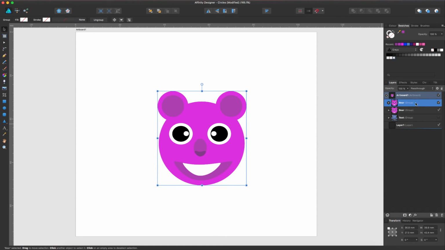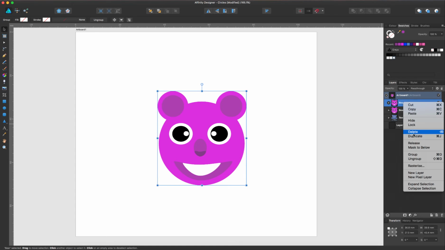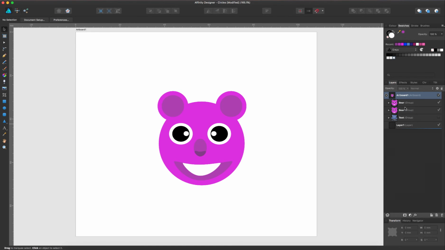I used Command D, but I could just as easily have right clicked here and selected duplicate from the menu. So then I'm going to make the original bear layer invisible by unchecking this box here, and then I'm going to call this, let's say, cat.